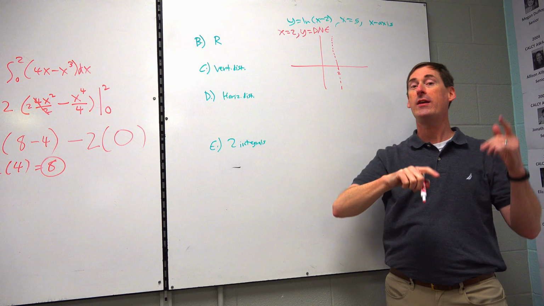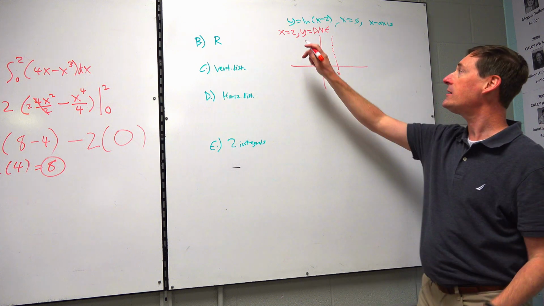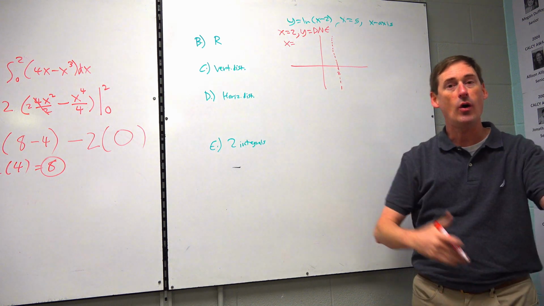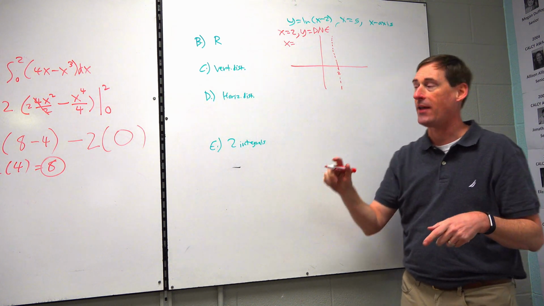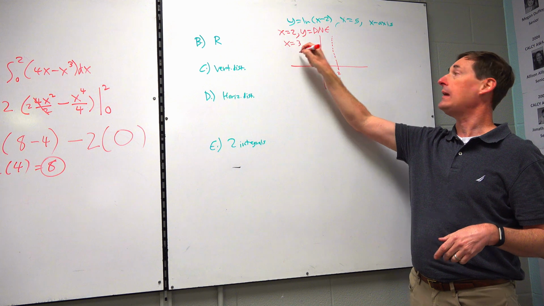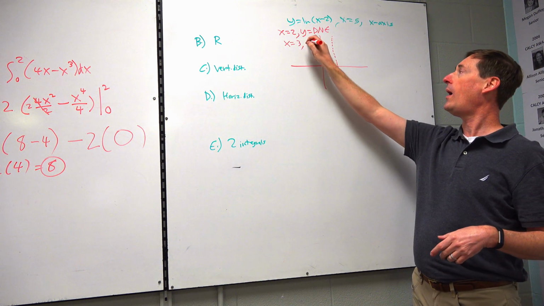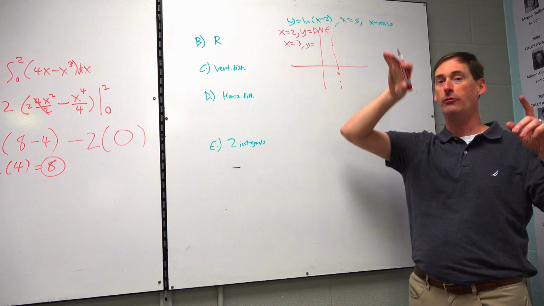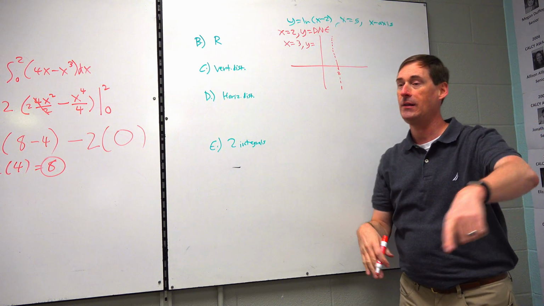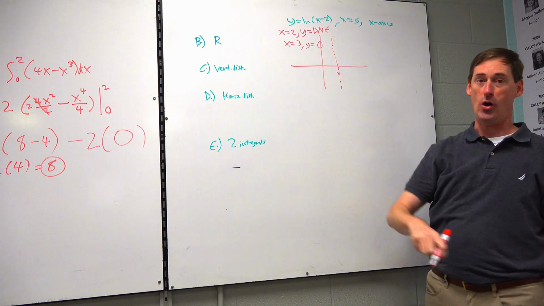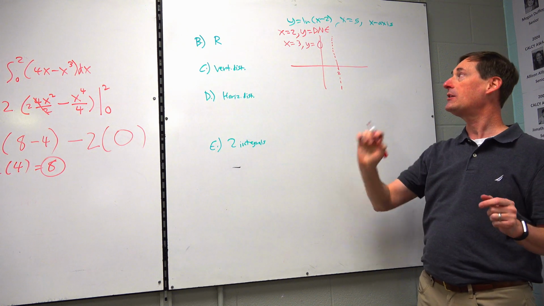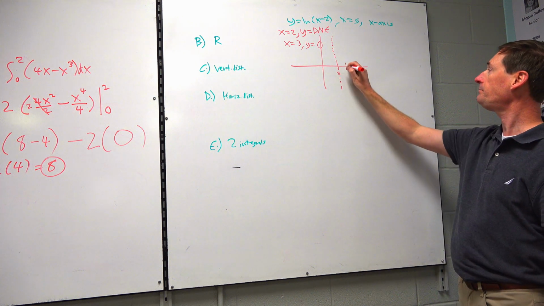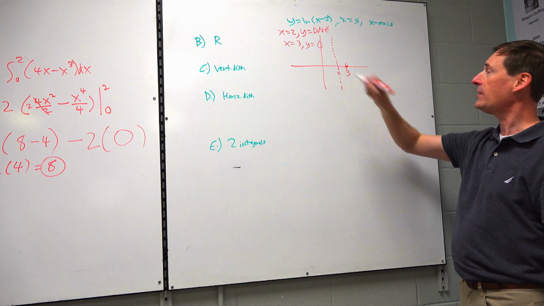Now, the other thing I used to say all the time in Integrated 3 was plug in a number for x that makes the inside 1. 0 and 1 are the easiest things to deal with in math. So plug in a 3, and that would give you y equals natural log of 3 minus 2. That's natural log of 1. Natural log of 1 is 0. Your graph must hit the point (3, 0), and that's very important for the integration, by the way. So I'll put a point at (3, 0).